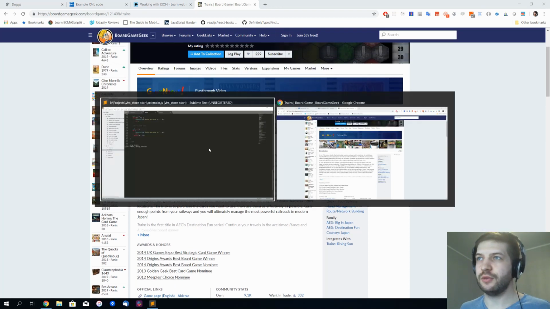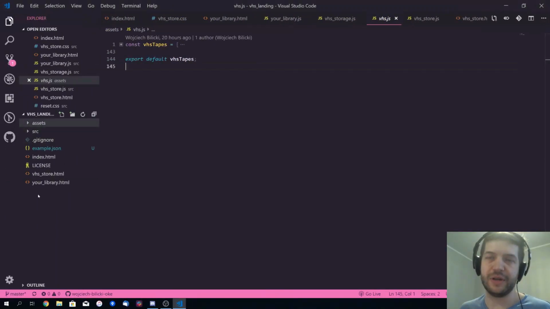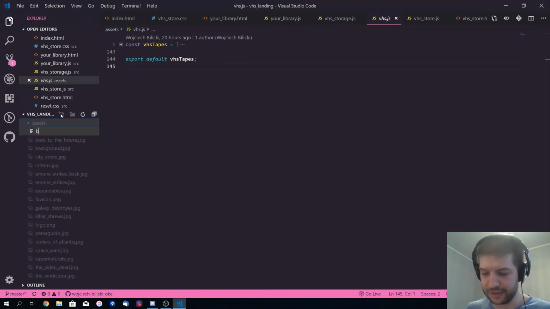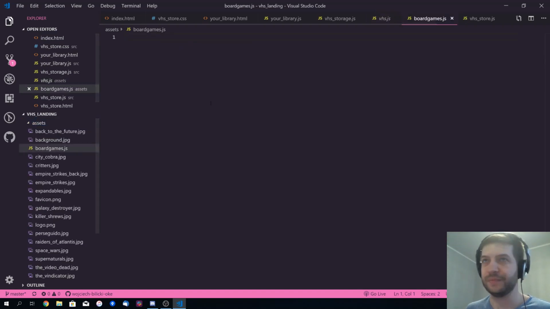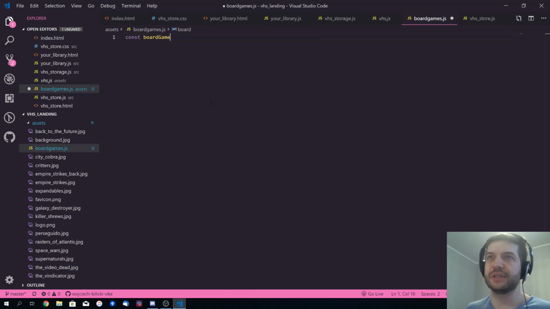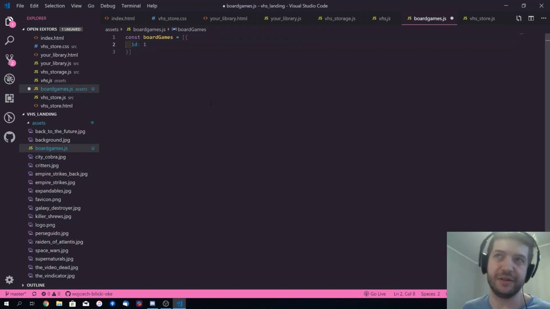So I would go to my editor and create a file somewhere. I'm going to do it in the assets folder of my project, and I'm going to call it boardgames.js. And I will start my entries with an ID of 1.